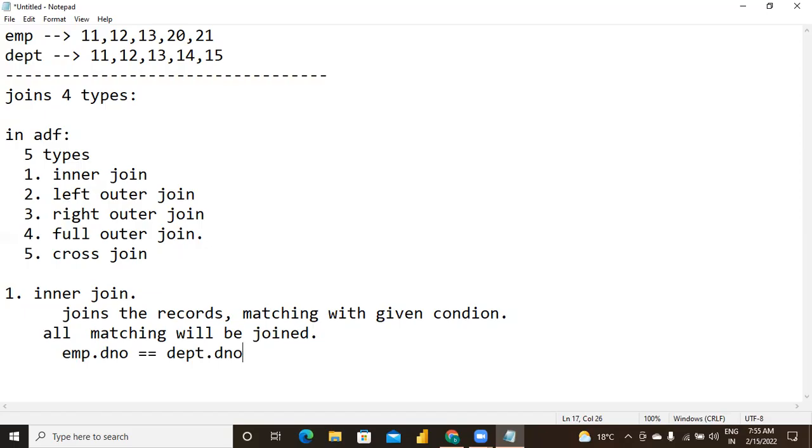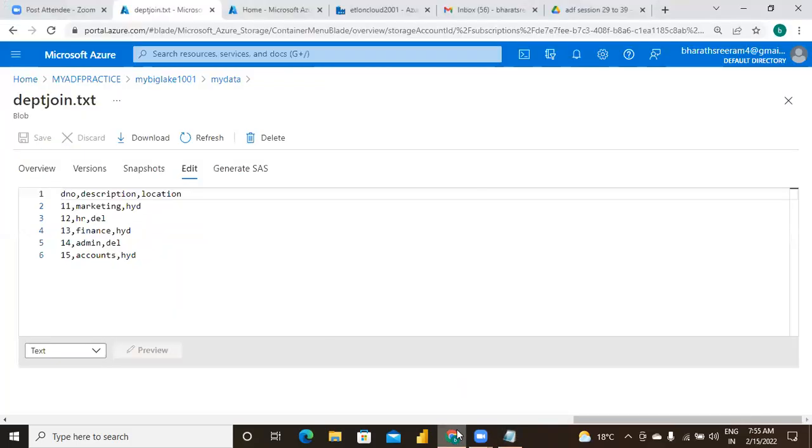So how exactly the inner join? I am not going into more theory. If you want theory, go for SQL basics. Straight away, I will come to the practical part of it. Okay. So this session as the first session we will dedicate for inner join. I will do it as a separate recording. All of you please observe.